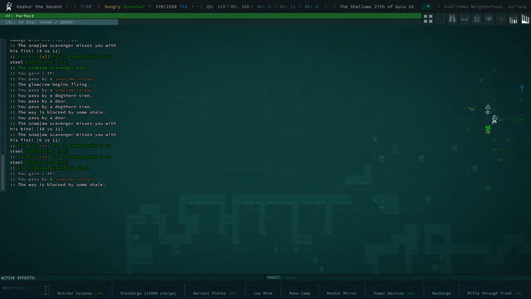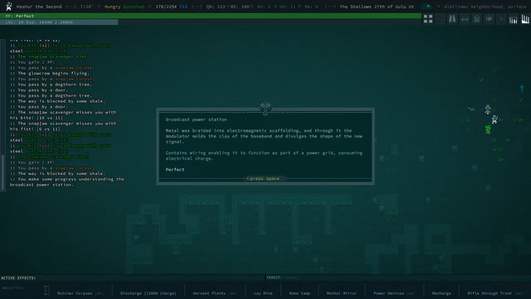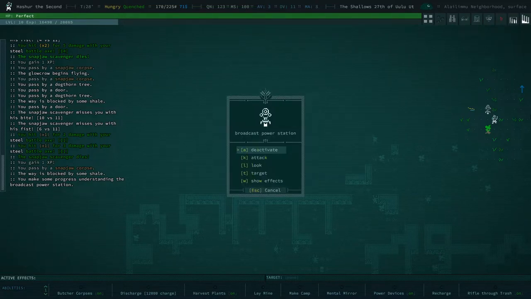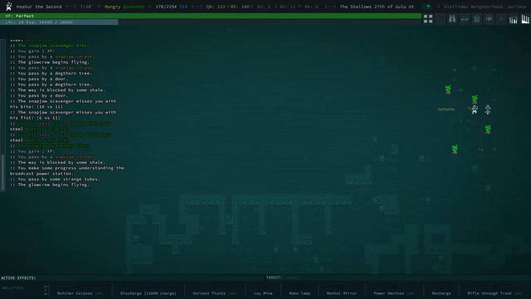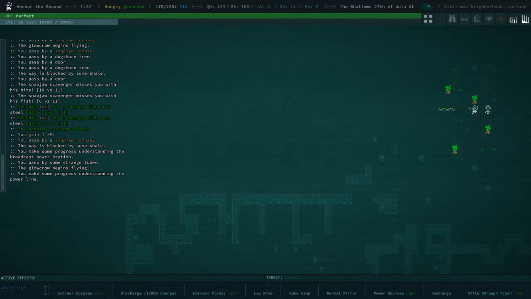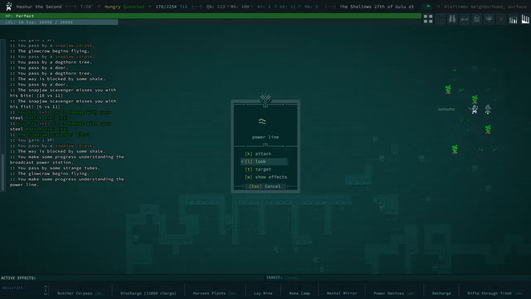Look. Examine. Broadcast power station. Metal was braided into electromagnetic scaffolding, and through it, the modular molds the clay of the baseband and divulges the shape of the new signal. Okay. It's just like a radio antenna or something. There's some strange tubes on the ground here. They're just, yeah, power lines. Copper, aluminium, and glass fiber were rounded into electrical conduit. Okay.